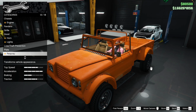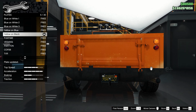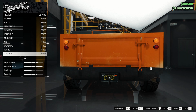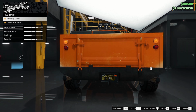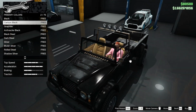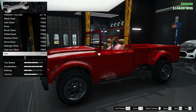What else have we got? Plate. I suppose a very old one would have a black plate, so black is the nearest we'll have to that. Also, we should probably put something like off-road, because that's kind of what it is. It's built for off-road. Respray. Now this is the important bit. What are we going to do with it? Because classics are free. I mean, black is nice, but those brown seats just contrast with it. So what's going to work?